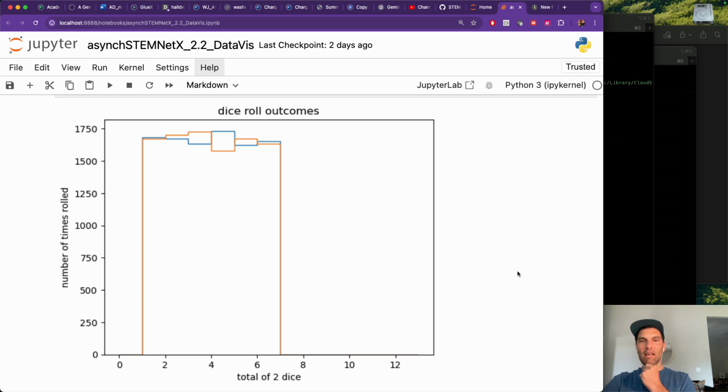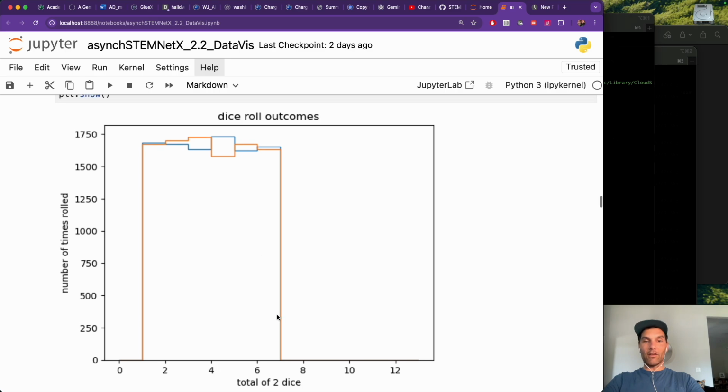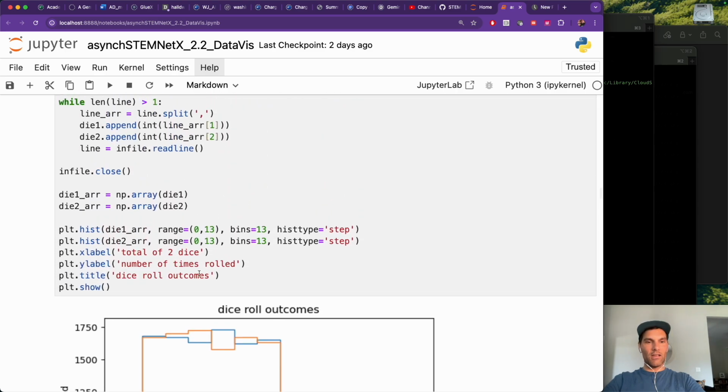And the reason for that is the data for each of these individual dice should, for each of the dice individually, I don't know how to say that. You know what I'm talking about. Is going to fill a different range. So the total could go up to 12, 6 plus 6, but the individual die values can only go up to 6. So let's change this histogram just a little bit.